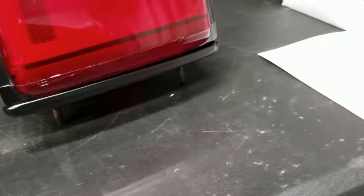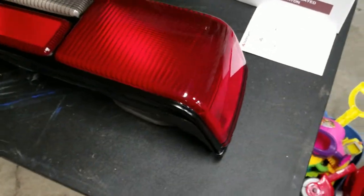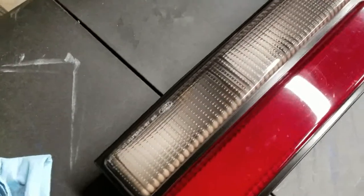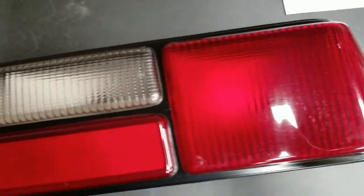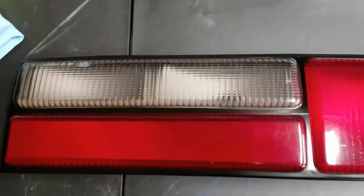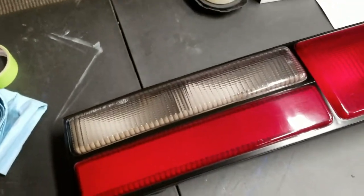Just gotta clean the lenses up a little bit — they're a little dirty — but this will look good in the back of the car. Taking a pair of OE lenses and cleaning them up, I'm very happy with how that turned out. I've got one more lens to go, then we'll let them fully dry and reinstall them on the car. This video is kind of a little bit of a mixed bag — we started right into the work versus doing a standard intro/outro.